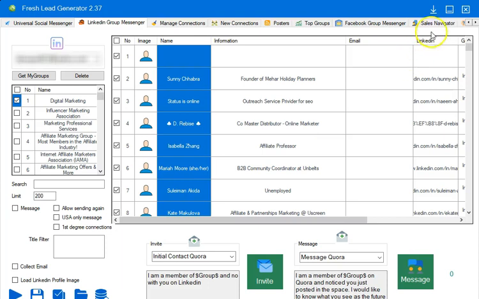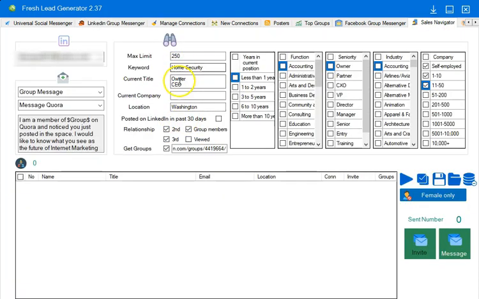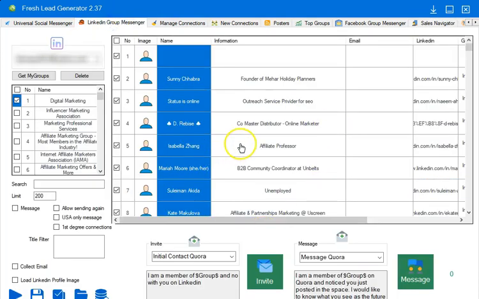This overlay between Sales Navigator, where you get the exact people that you want, the exact titles and location in the exact group, so that you can message all of these people, has also never been done before. So we've combined all these things now, and we have a system where we can reach your target market, whatever it is, with just unparalleled efficiency. It's far and above anything out there. So that's what the Fresh Lead Generator does.